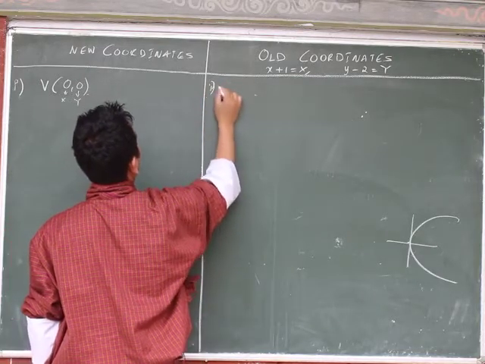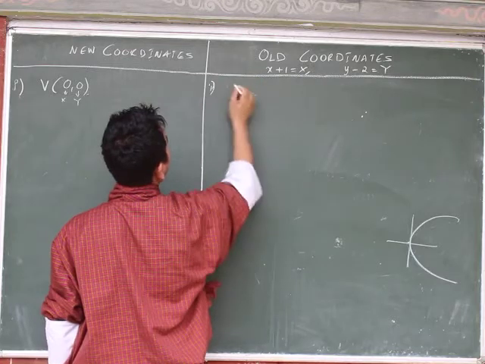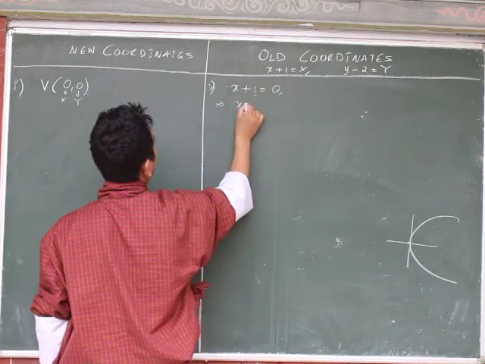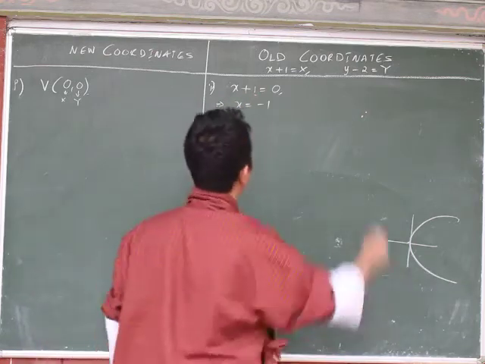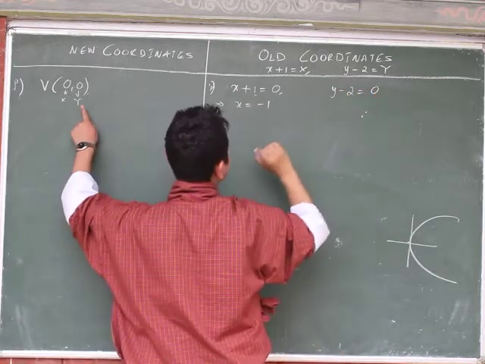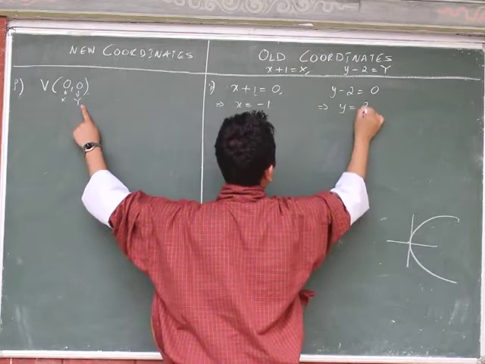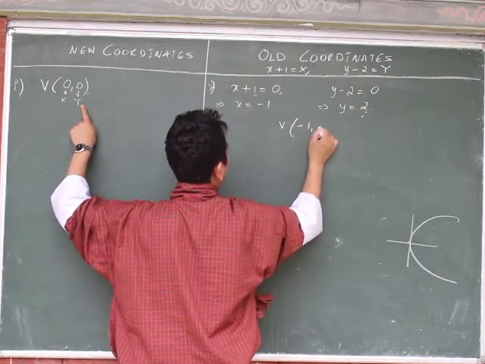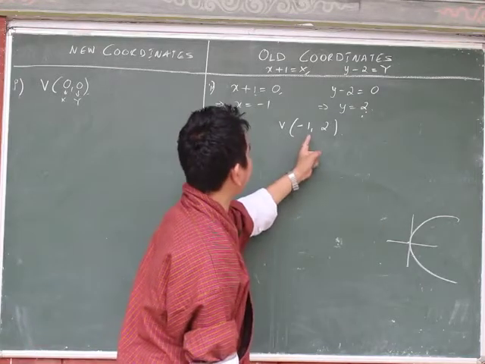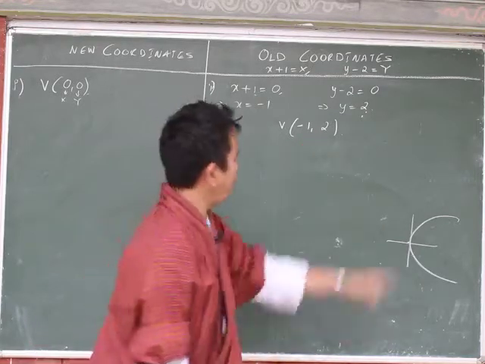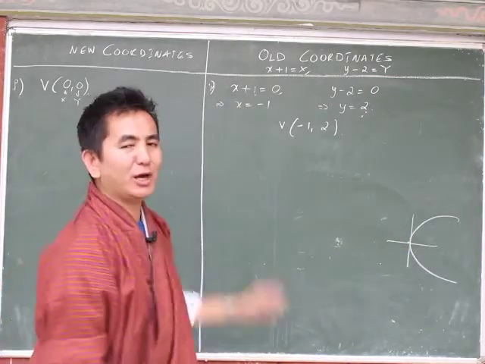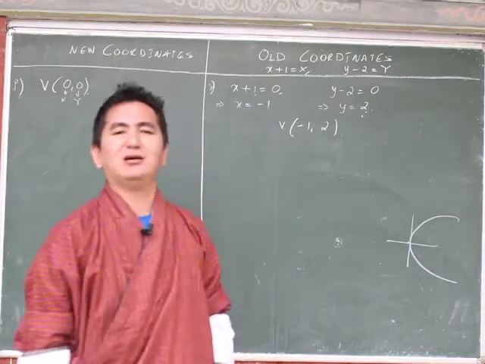So now the vertex here it is. Substitute here. We have X plus 1 is equal to capital X, which is 0, implies X value is negative 1. Then similarly, Y minus 2 is equal to capital Y, which is 0, implies Y is equal to 2. What's the vertex point now? Negative 1, 2. The vertex of the actual parabola which is given is at negative 1, 2. We have just shifted the vertex to the origin for our calculation. We are using this new parabola as a reference.